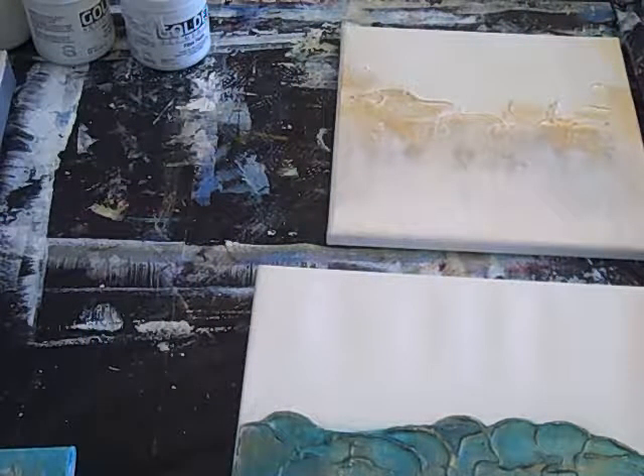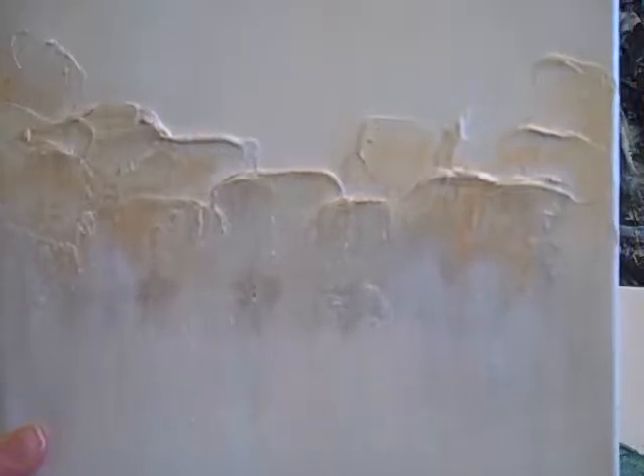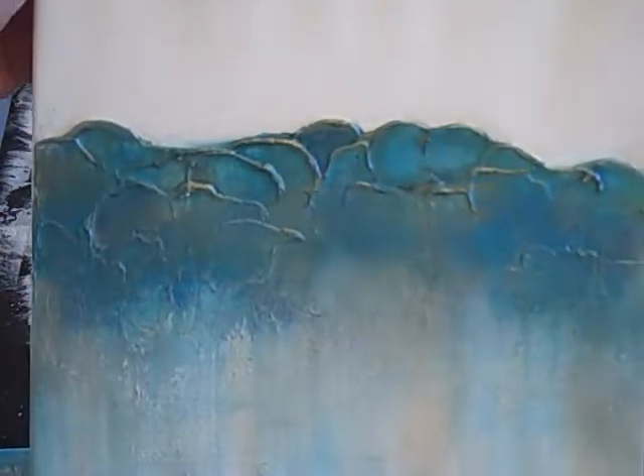I laid this down in a little more of a structured pattern. The next one I use is a heavy modeling gel, and this one has a far more structured pattern. This little painting is named "Pretty Baby" and the pattern is laid down through the center of the canvas only, not on the top. It was laid down with various palette knives in a structured way, and then a wash of paint is laid over it. This one has a very pearlized effect — golds and some pearly white — giving a subdued, very pretty effect.